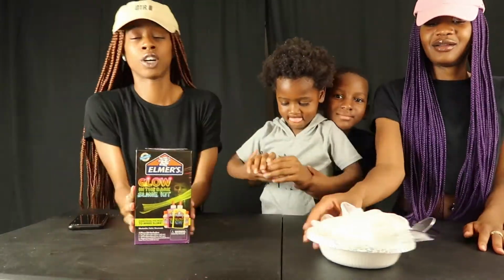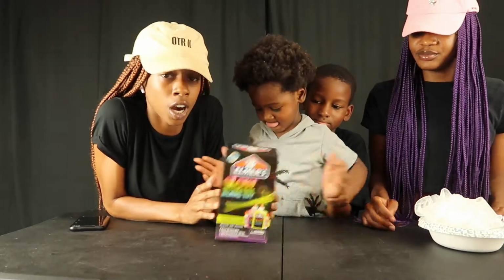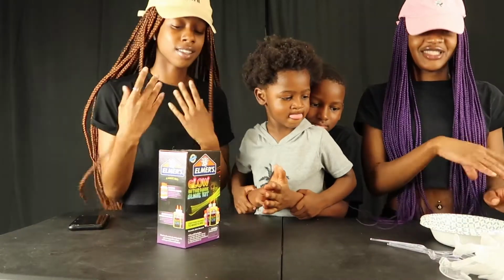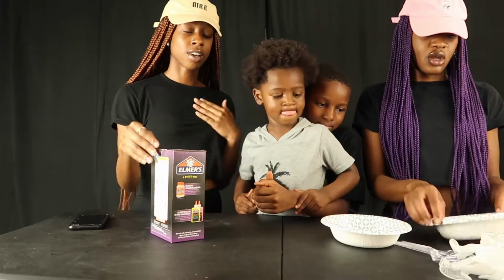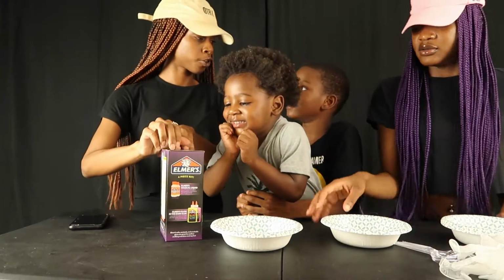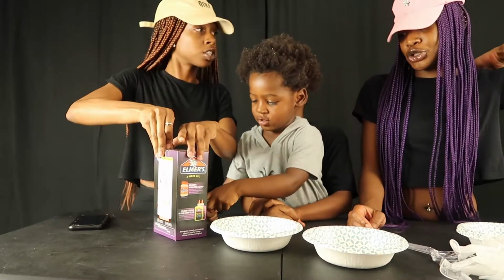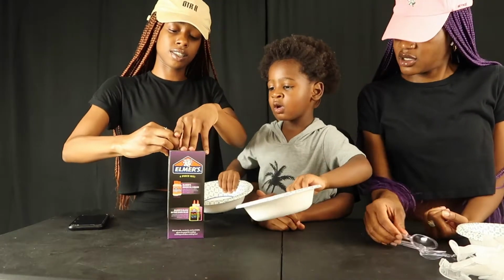Okay, so we're gonna make this slime. We bought this like a week ago. It's glow in the dark, and they're gonna make it. Honestly, we're just here to assist, make sure everything goes right. I don't know how to make slime. I never did it. You made it before? Well, hopefully it has instructions. Yeah, it should. My mom didn't let me make it. Are you excited? You want a spoon?